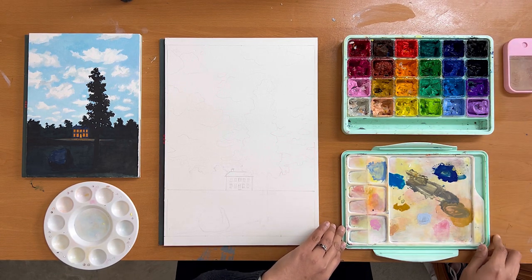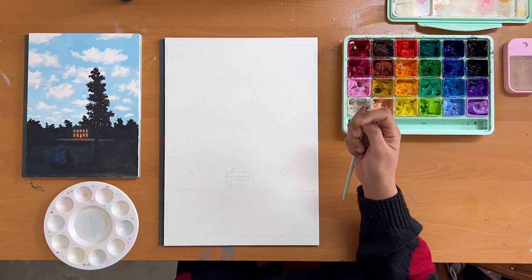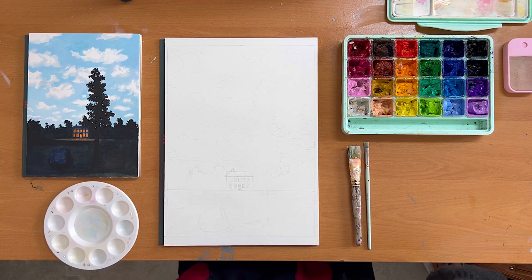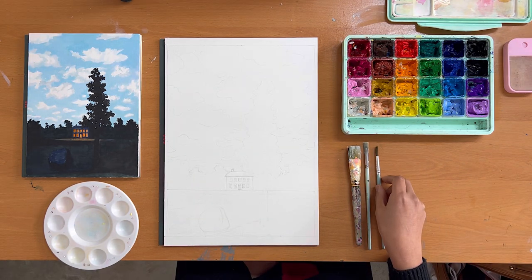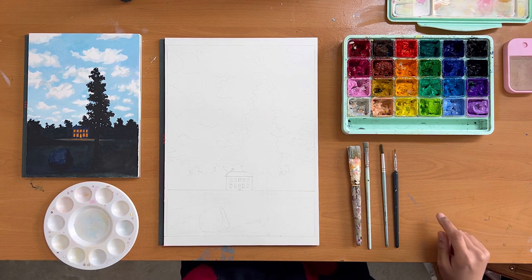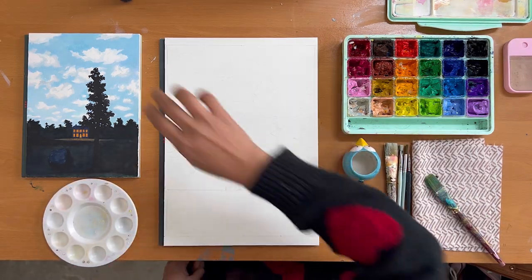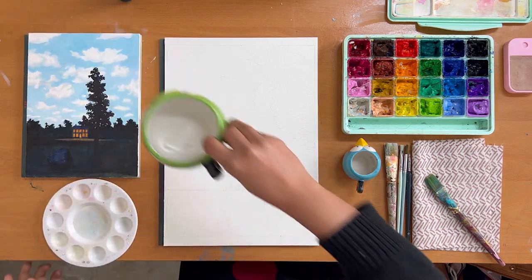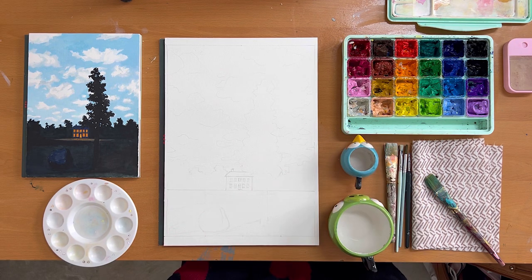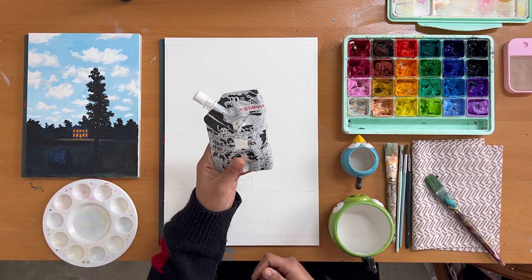These paints come with a flat palette, but you can use whatever palette you are comfortable with. We will require a few brushes — if you have an old flat brush, it would be perfect for painting the clouds and the sky. I like to use two sizes, a big and a small. Then you'll need a small round brush, and finally a detailing brush for all the details in the mansion and on the tree. You'll need a rough rag to clean your brushes. Since we are using gouache paints and they are water-activated, we will need two containers of water — one for cleaning the brush and one just for painting. And that's all the supplies, so let's start painting.